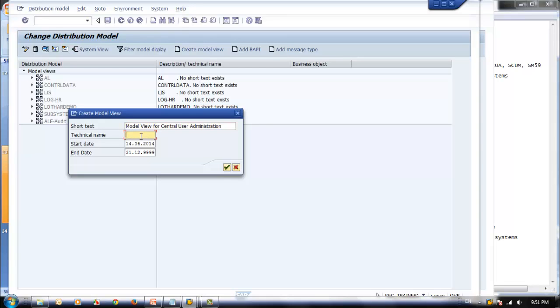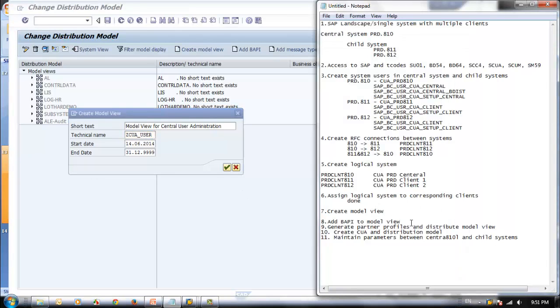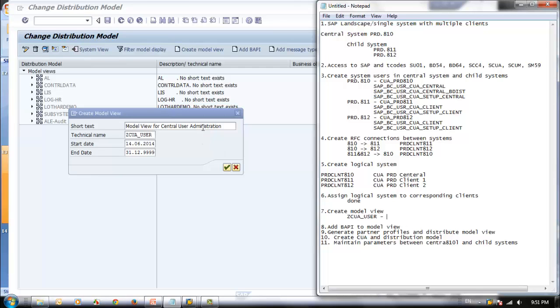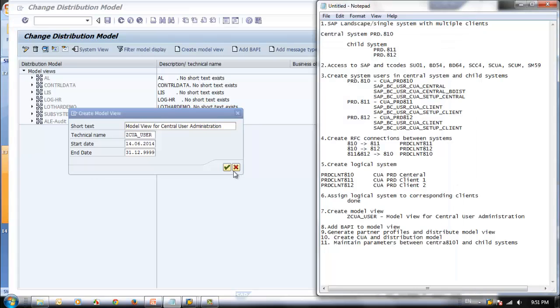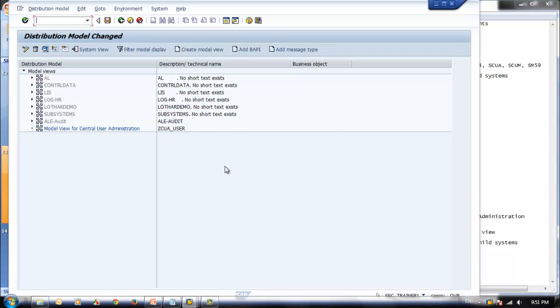Let's give some technical name, let's say CUA underscore user. Okay, so this is our technical name. Let's keep this one. This is our text. Okay, now we created this one.